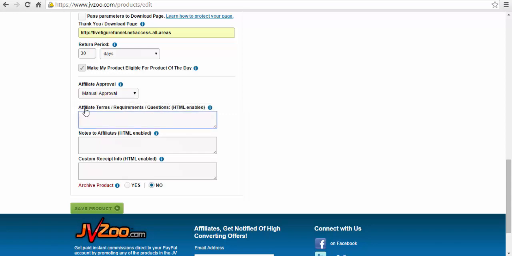Then you can have affiliate terms. You can put some terms in this box. So, for instance, a lot of people say that if you don't have 25 sales on JVZoo, please explain how you're going to promote my products and that sort of thing. Or if you don't have 25 sales on JVZoo, you're going to be put on delayed commissions unless I know you.